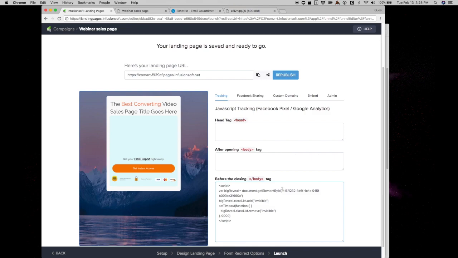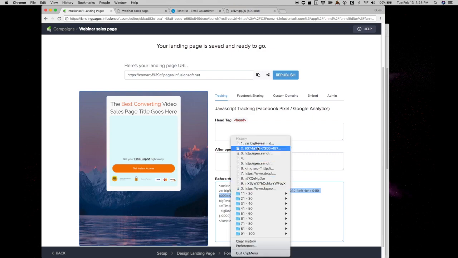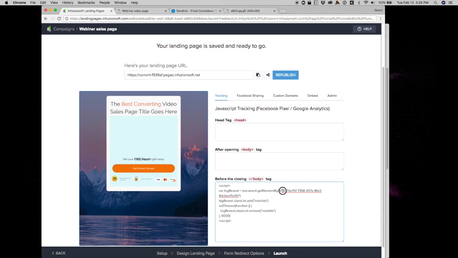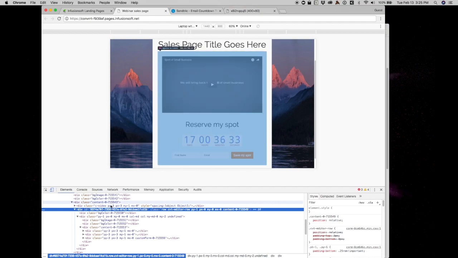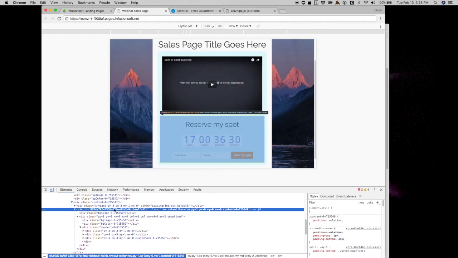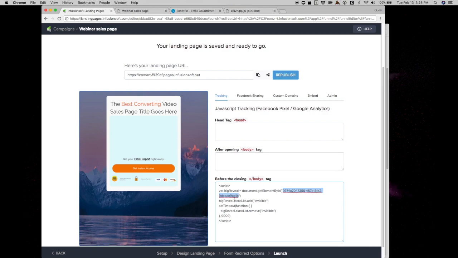There are only two things that you would want to change. The first thing is this long hash code that I have. We will replace it with the code that I copied, which starts with 937 something something, and it's a very long code. It's the ID of that particular row that we created, right? So I'm just pasting the same exact thing over here.